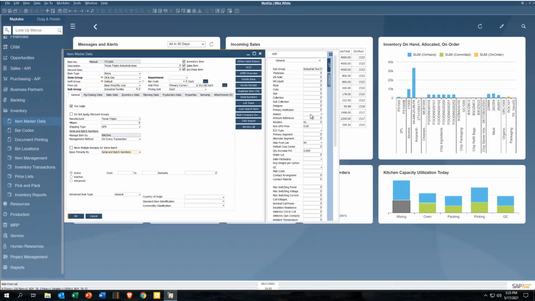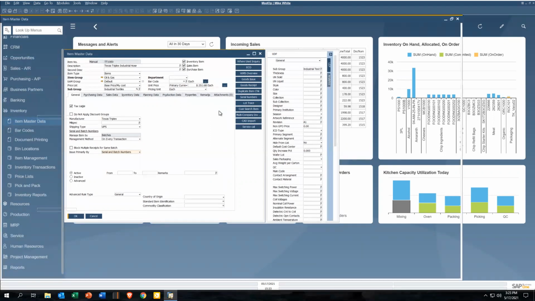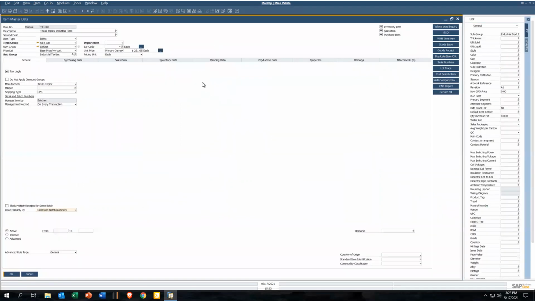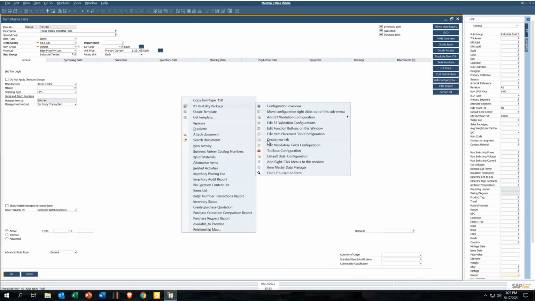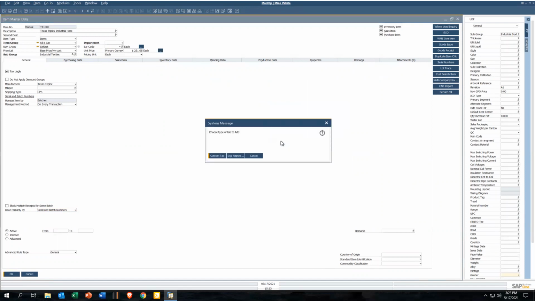If you notice off to the right, these are all my user-defined fields. So one of the really neat features of Business One with the usability package is the ability to create your own tabs. A lot of folks sometimes forget to come over here to the right to capture some information on a user-defined field. So what you're able to do with the B1Usability Package is come in here and say, you know what, let's create a new tab.